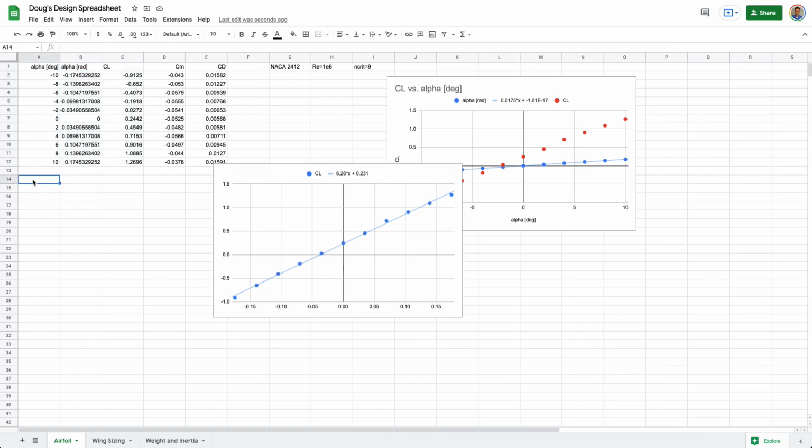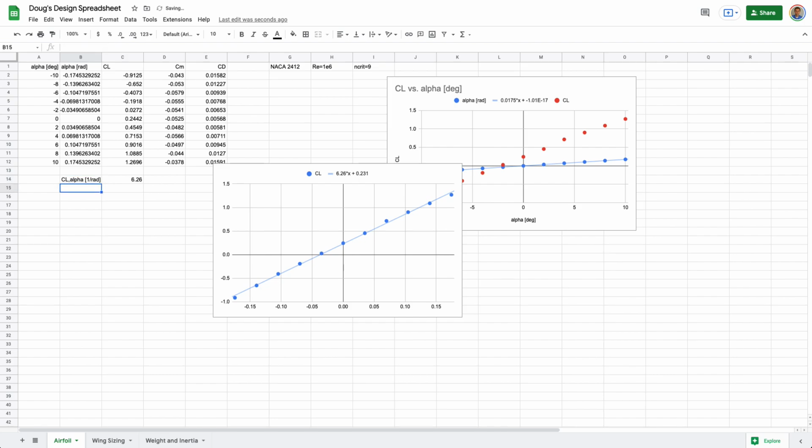So what we want to do is write some variables down here. Usually we characterize the lift, instead of storing all of this data, by just two variables. One of those is the lift slope, which we call CL comma alpha, and that's the 6.26 per radian. Sometimes I'll put this in here, so this is 1 over radian.